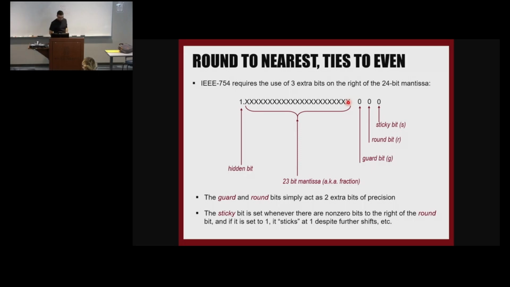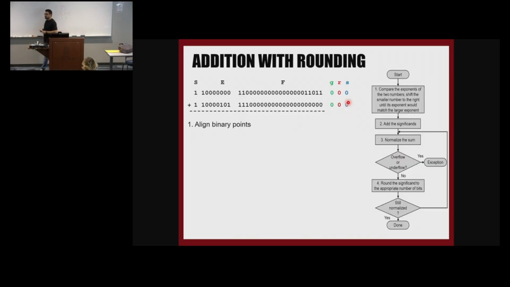Okay. Now, as always, I think with some examples we can learn it better. We have 2 numbers. I already put them in the floating point representation. This is the sign bit, we have the exponent field, and we have the fraction field. And then we add 3 bits GRS. Okay, these are the bits added to the floating point representation. Now we want to do an addition, and we have this flowchart before. This is nothing new. Again, at the beginning of the class, we went over this already.